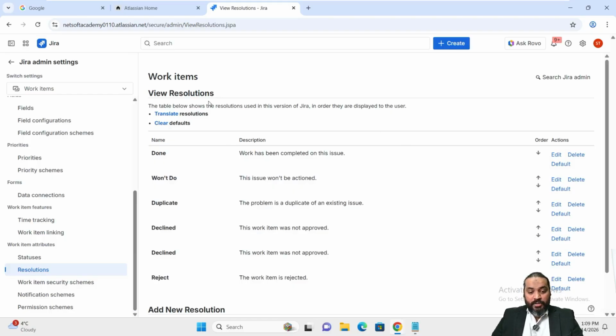On view resolution, we see reject, and under action, if you see over here, under action, we'll click on edit.